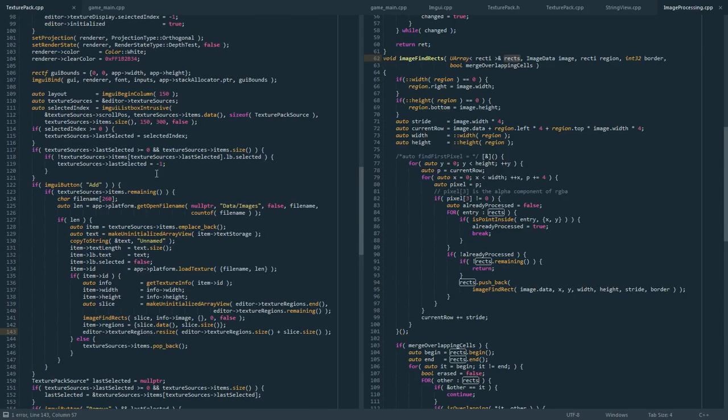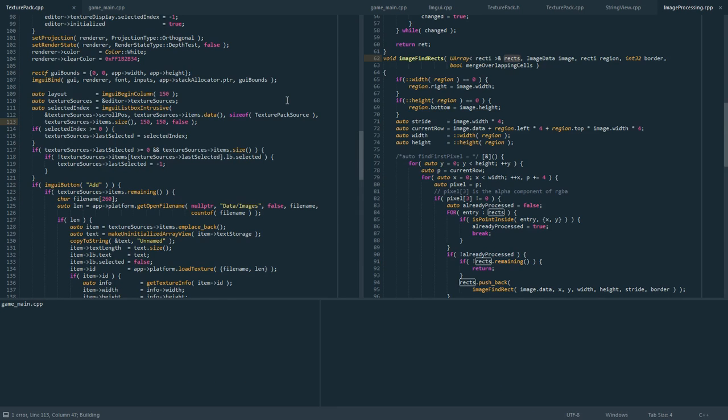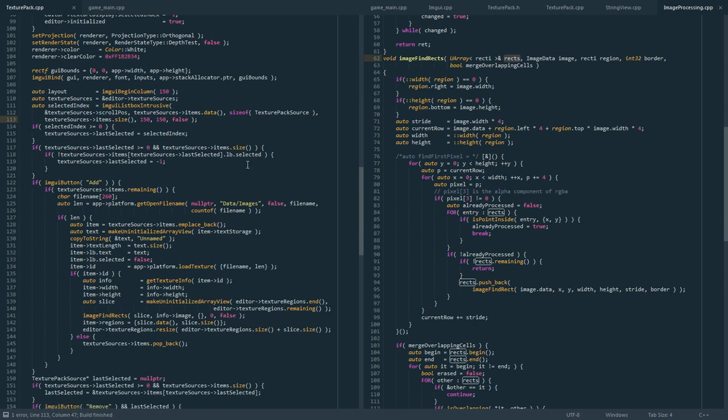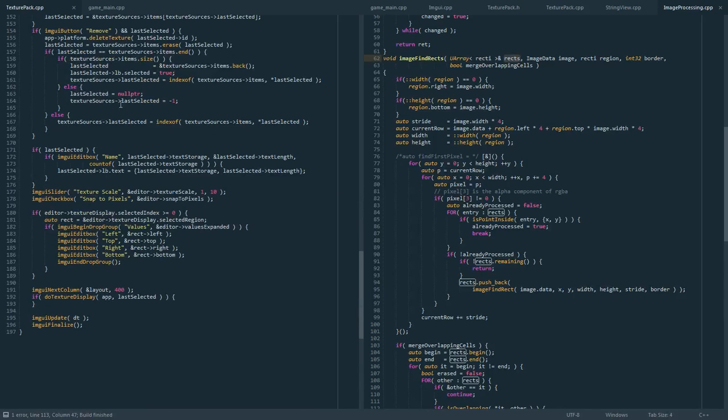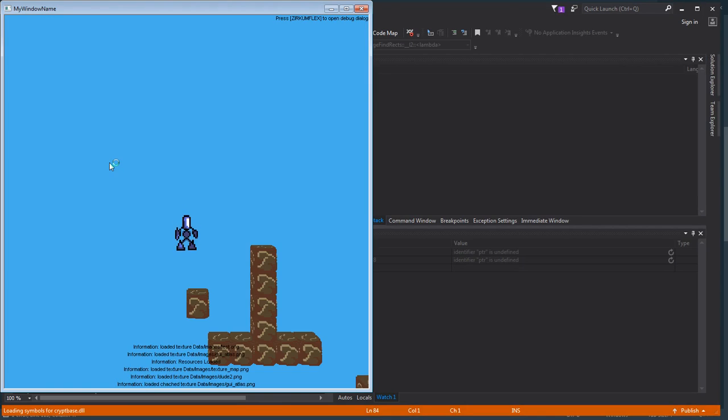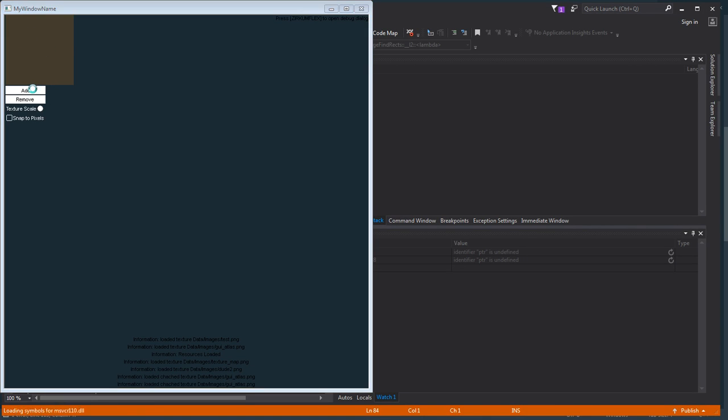Let's make the list box for the sources a little bit smaller. 300 was too much. And also I need to update the removal code there. Great, this is nice.